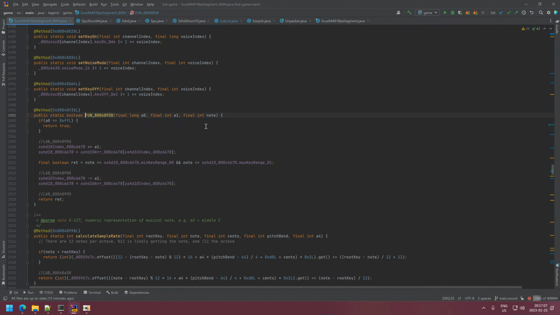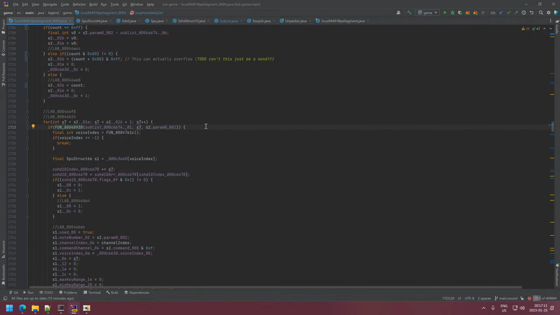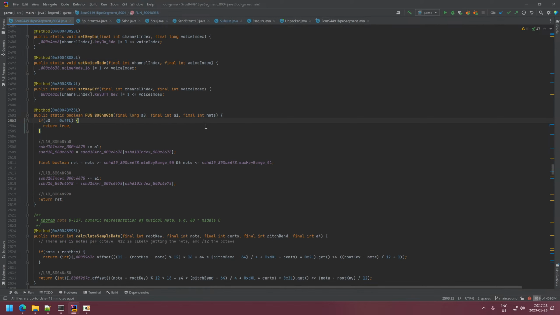So what was I saying? Presets in a sound font are what controls which instruments receive which notes. This method here looks like it is basically checking to see if a note falls within the key range of that preset.